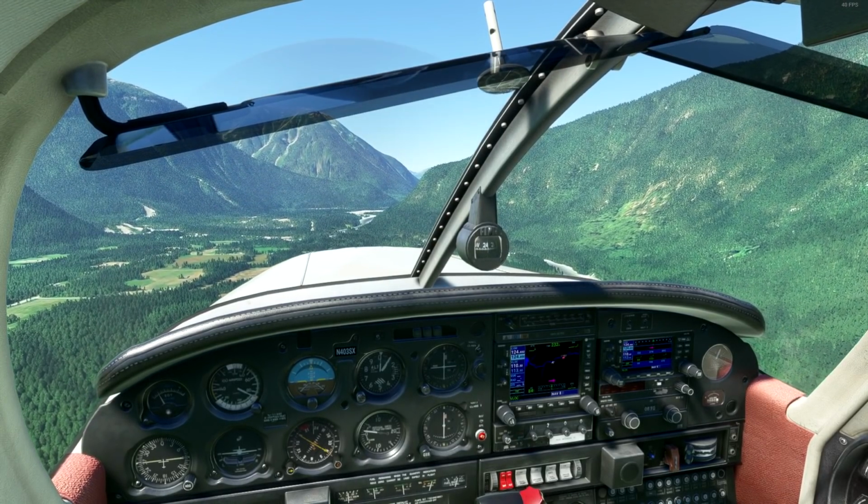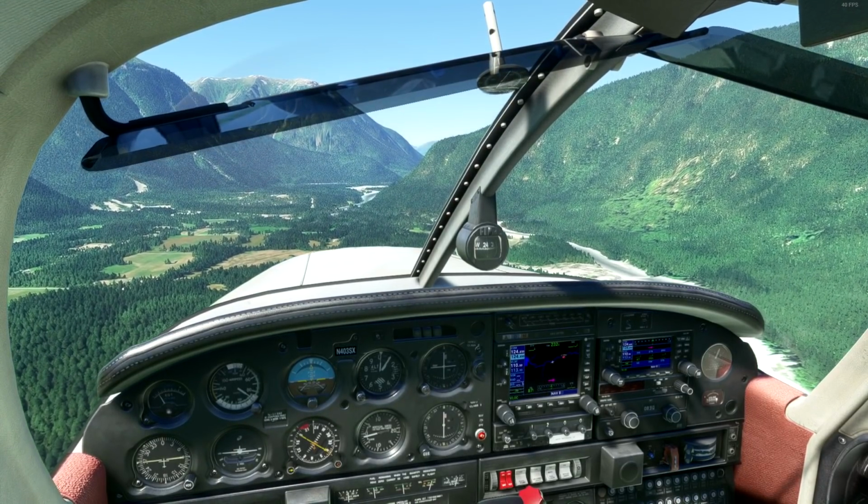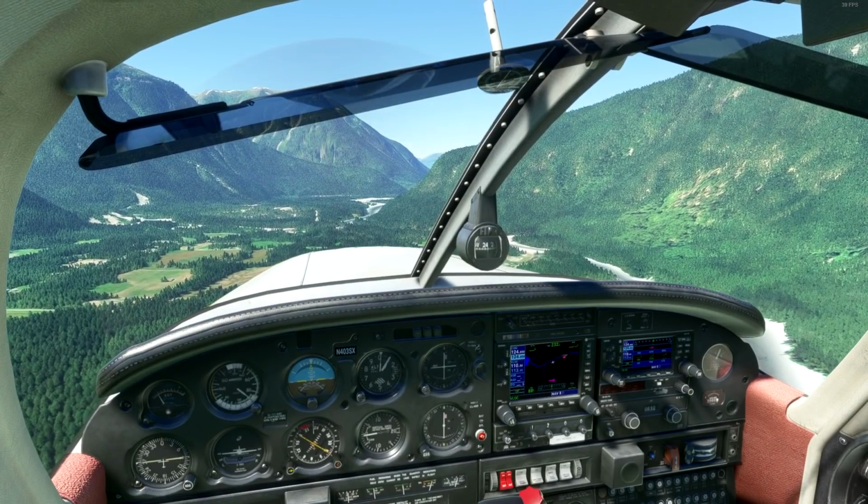Just push the nose down here and hold her steady. Give me a little bit of trim there, just to hold it in place.